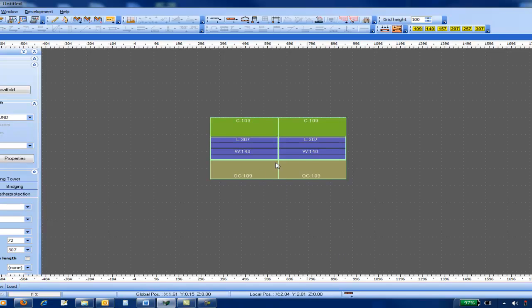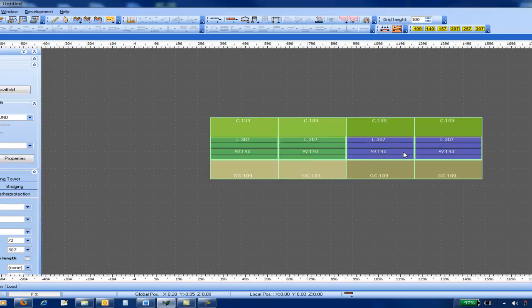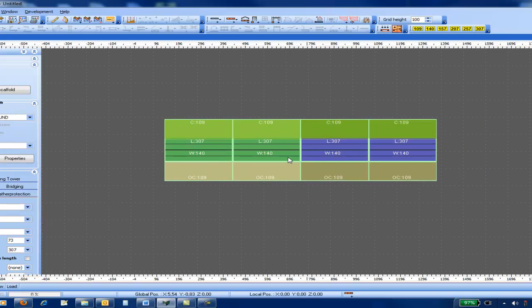If I need to copy these sections, I can use the C key again and move the sections to the desired position. Just for fun, let's say I want to change this section because the console is too big. I will select the sections by double-clicking and then hold down the control key and page down until I have the desired size.